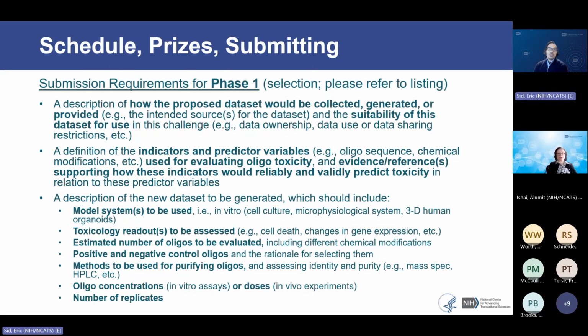And some of the descriptors, as an example, that we're looking for are model systems that are being used, toxicity readouts that are assessed, estimated number of oligos that have been evaluated, as well as any positive or negative controls, methods that were used for purifying oligos, oligo concentrations and doses, as well as the number of replicates.